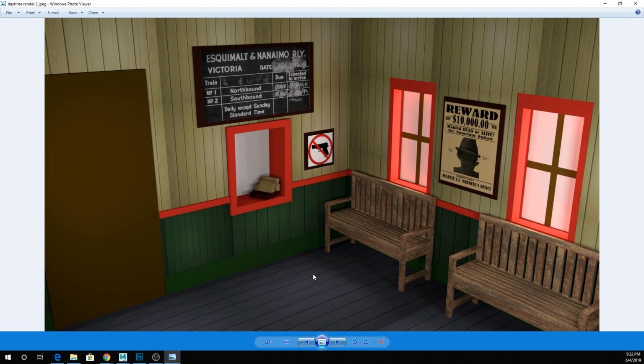But yeah, apart from that, I think just keep working. It feels like maybe there could be a few more objects populating the scene. And I actually didn't notice this before just now. This sign, I have no objection to a no gun sign.